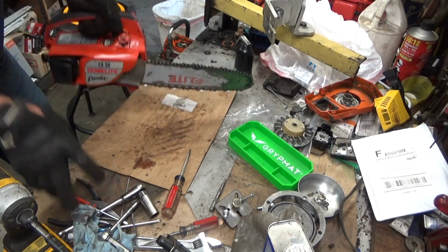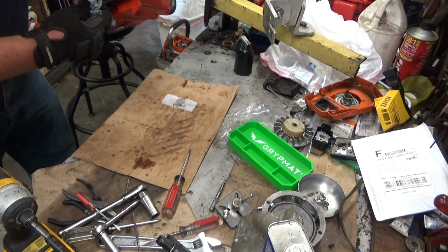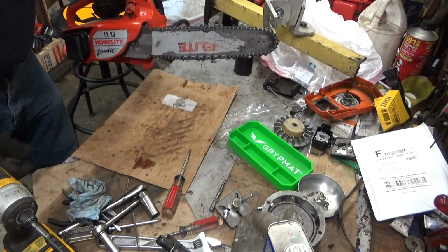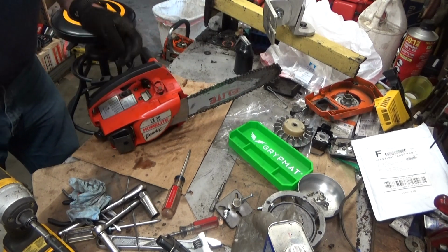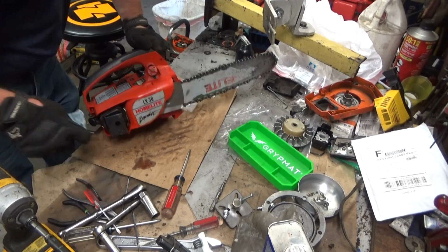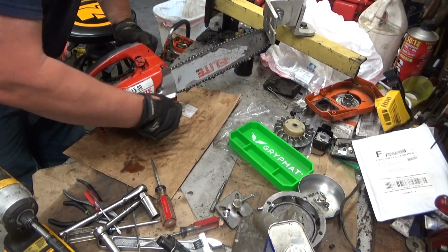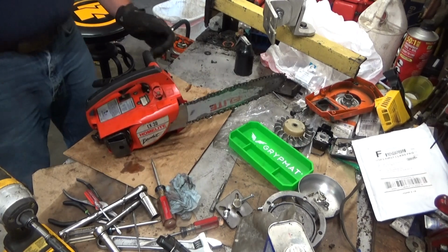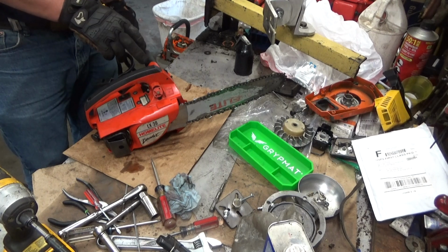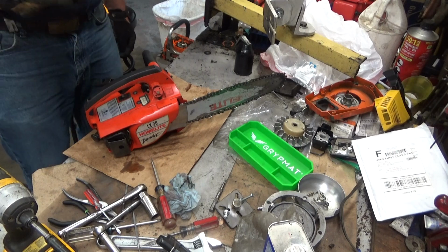So, running it the way I did, you're always going to get a puddle underneath it when you're done, because I wasn't cutting. There was no sawdust to soak up all the crap. So it won't surprise me to get a little spot like this right here after it's sat on the floor for a little bit. But it shouldn't be any more than that. So that'll be my test. But all in all, with having the hoses routed right, this plumbed properly, everything bolted together, I think we're good to go.